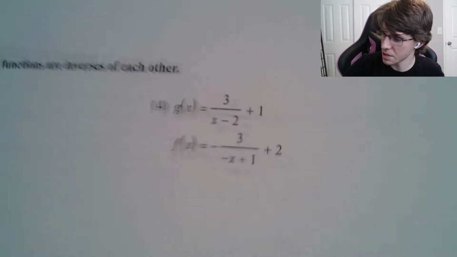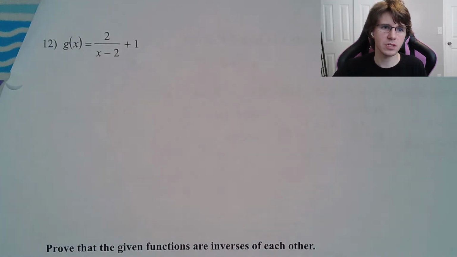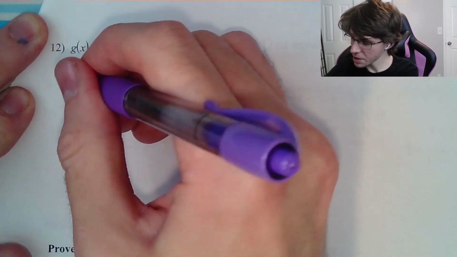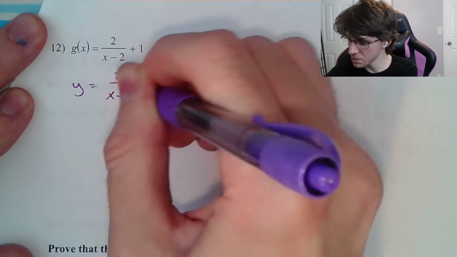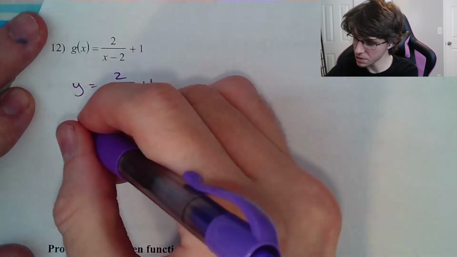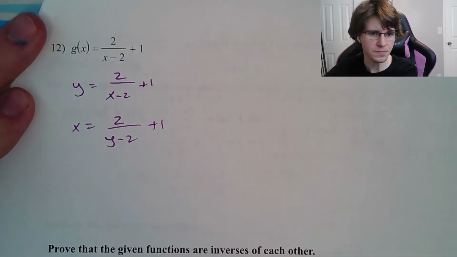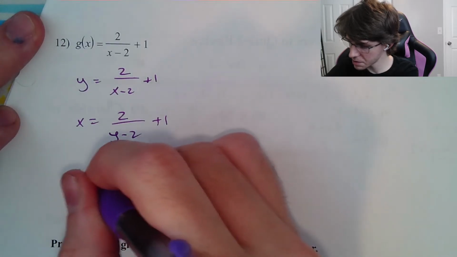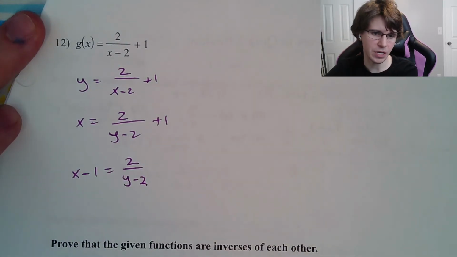Continuing on to this backside, finding the inverse of this one. This one does involve a little bit of a trick when you're solving the algebra by hand. So here we go. We're going to go ahead, again, replace that with a y. Oh, and the English for this one is not easy either, so I'm just going to do this version instead. 2 over y minus 2 plus 1. To solve this one, your first step, you want to subtract the 1 over.